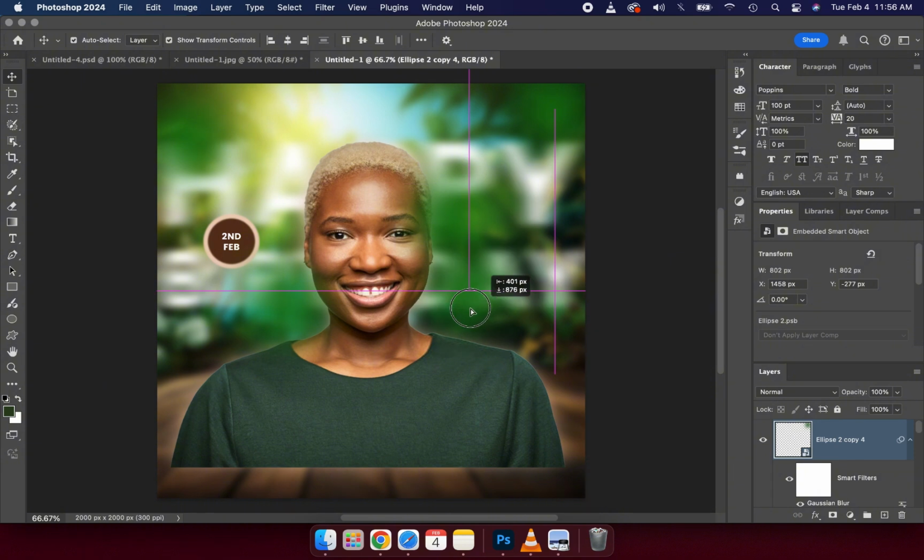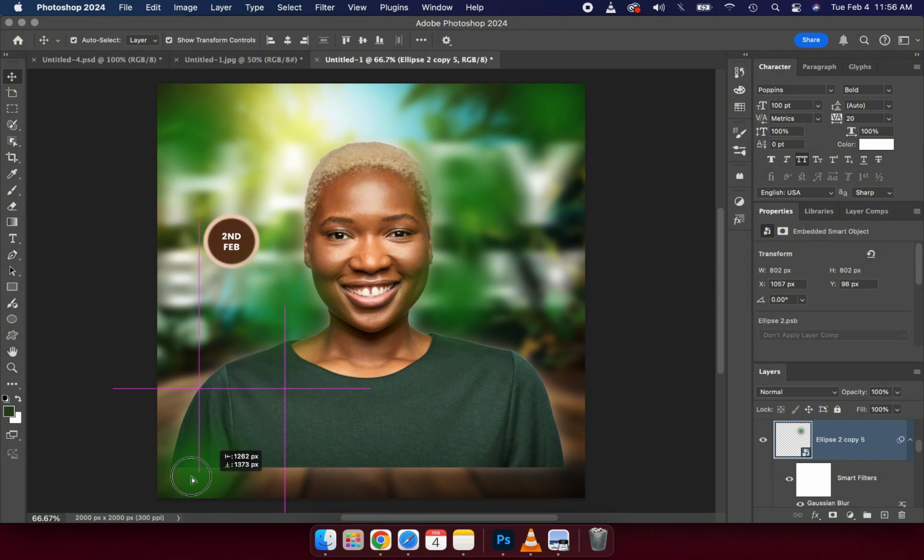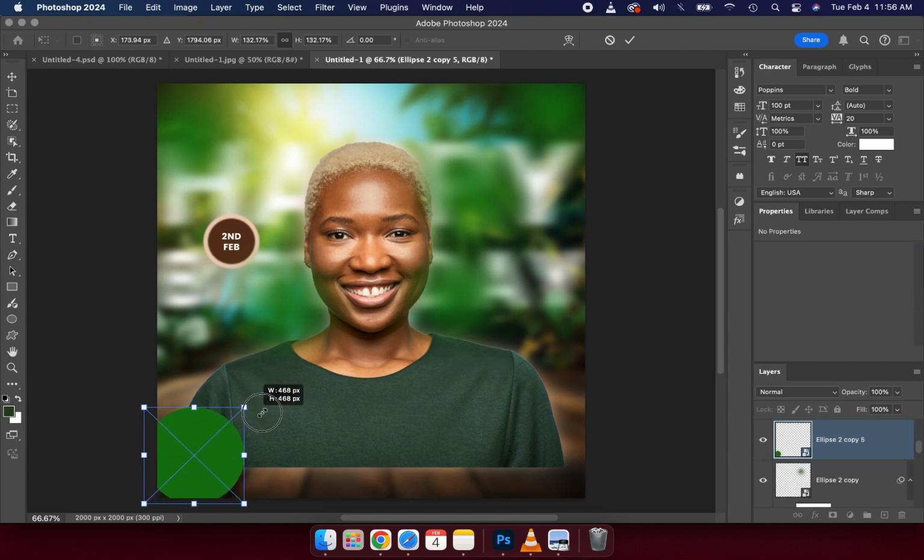So based on the effect you want or how you want your design to look, you position it however you want. Okay, so you bring one right here, and we are going to increase this one a bit.